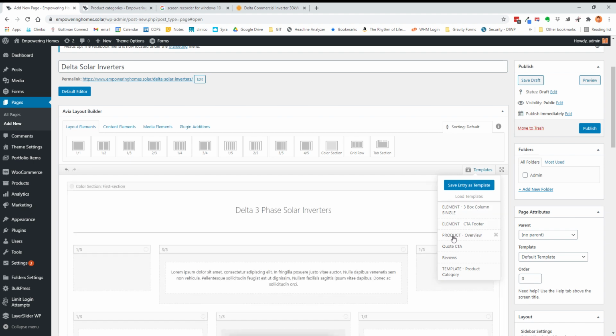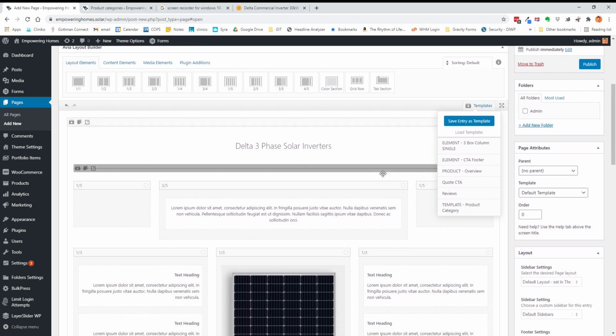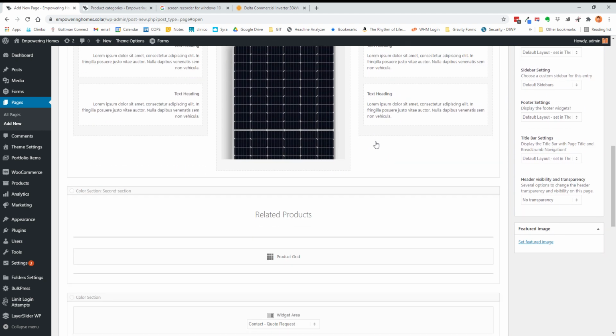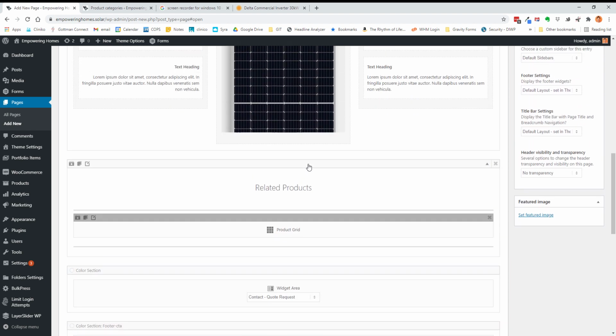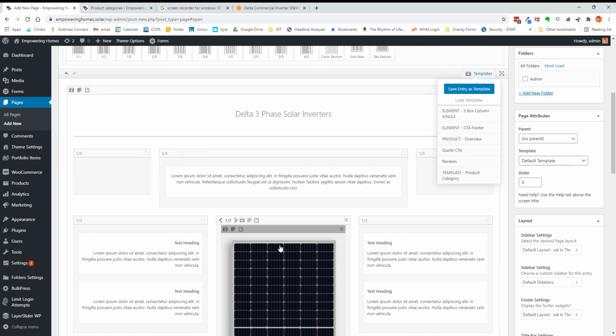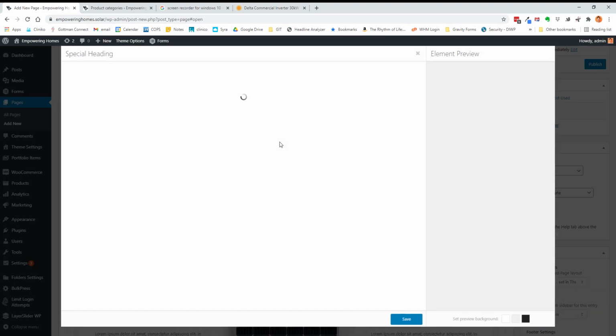Now it looks very similar to that last layout, except it's got a different bit of information here, which is the Delta product grid. So what we need to do here is update this image to a Delta solar inverter.